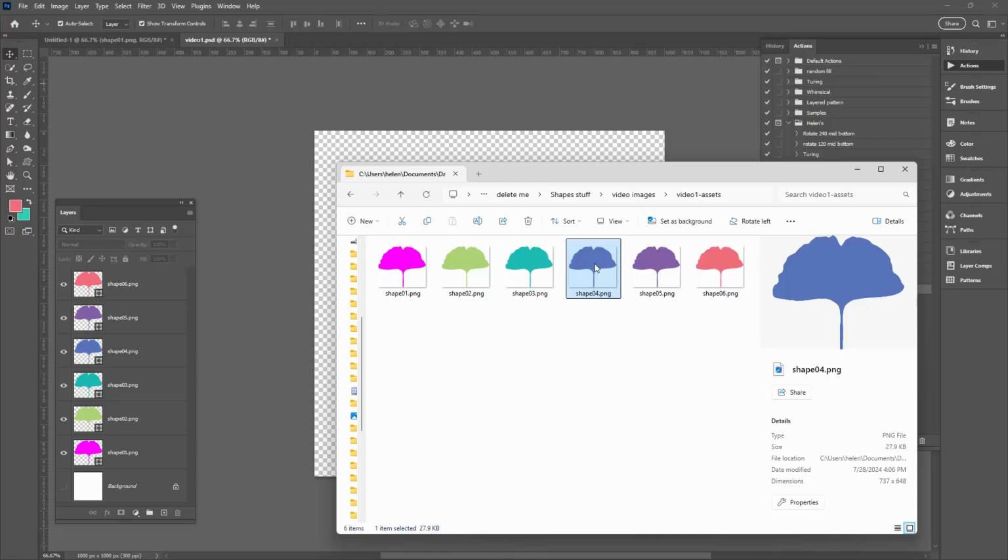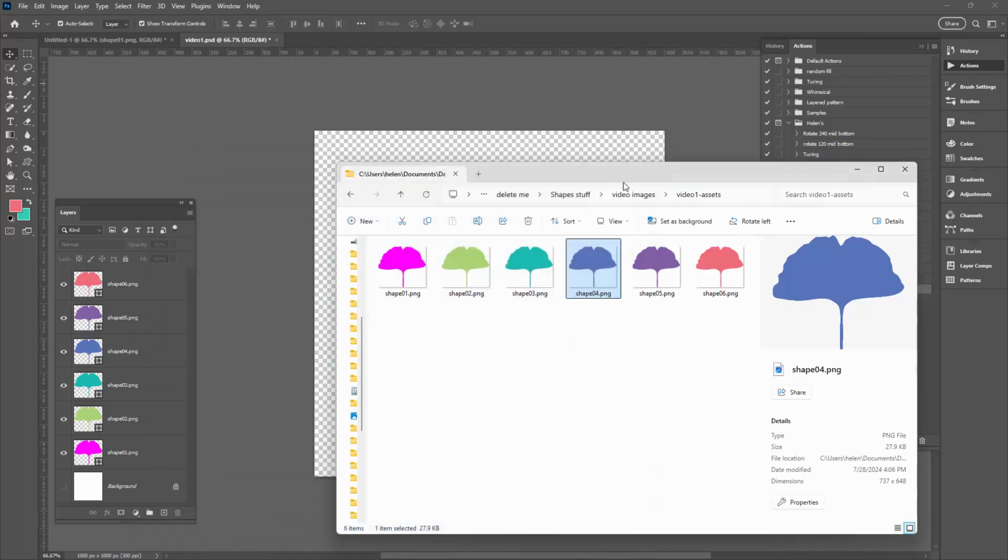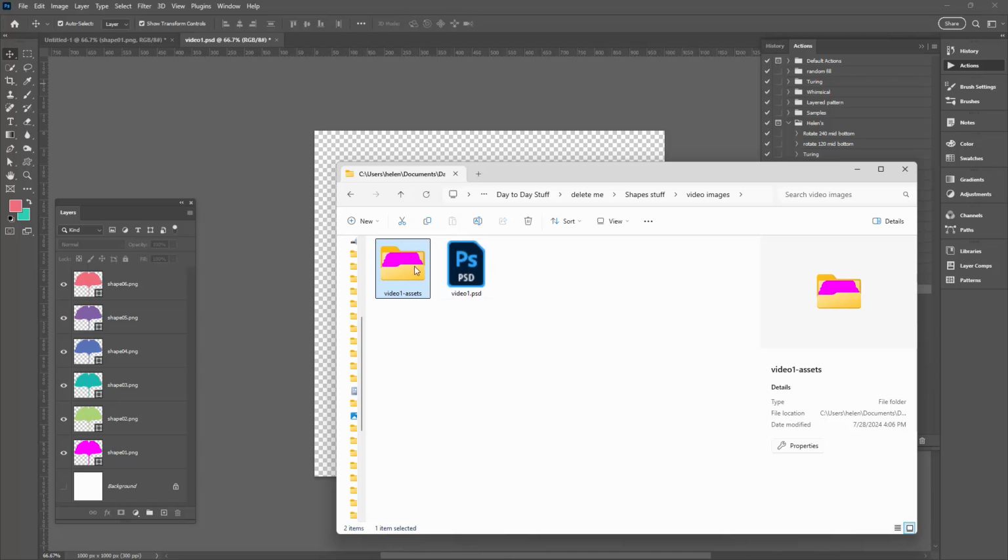So they're all saved out as individual files, and when I open them, you can see that they've got transparent backgrounds. So the PNG format has saved them as transparent backgrounds. I didn't have to do anything more than generate assets, provided you've got the file actually saved. So here's Video 1 PSD, and this gives us the Video 1 assets.